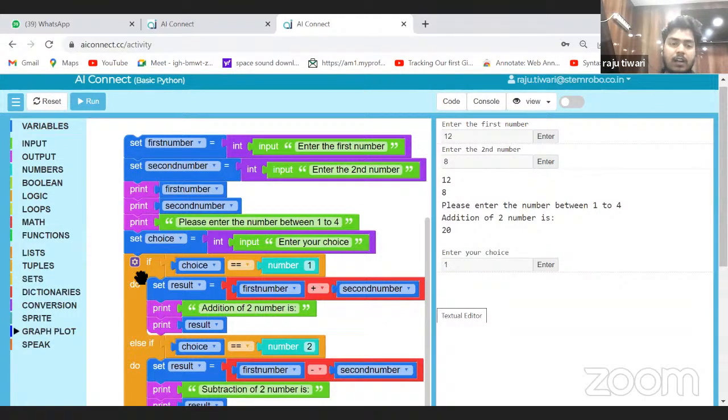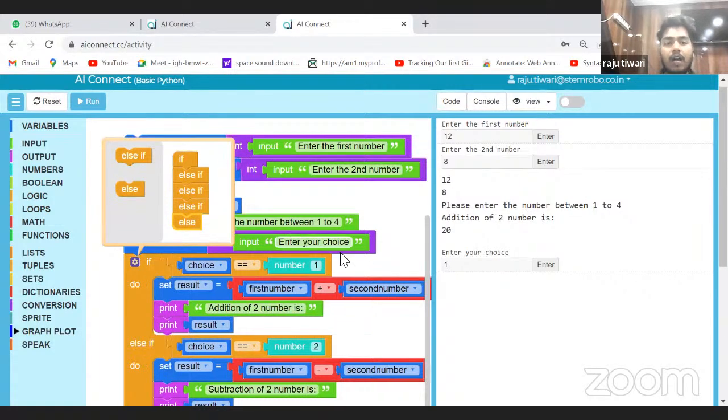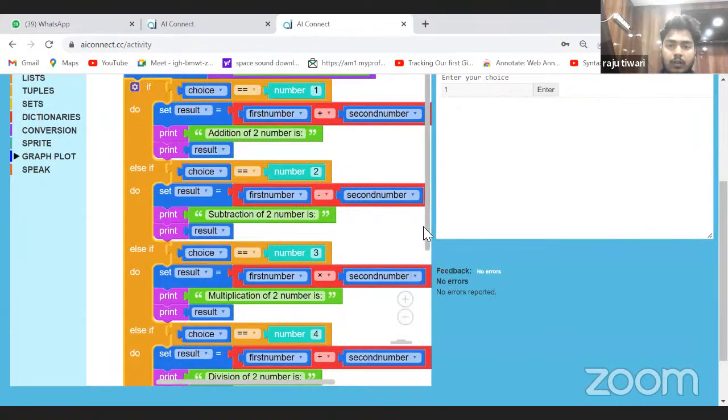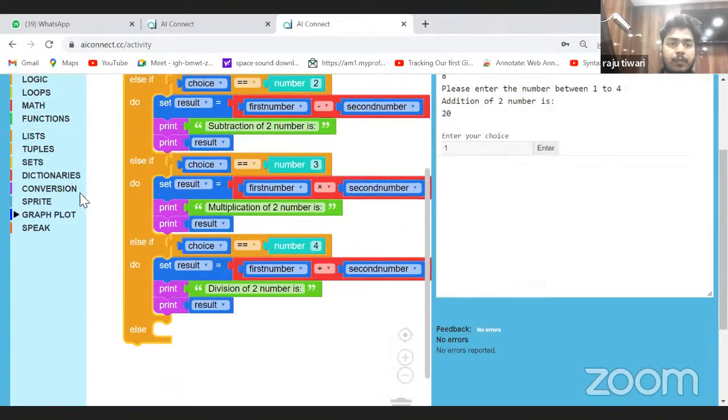So for that, I'm going to take one else block, and in the else block, I will display that message. We just have to print the message.